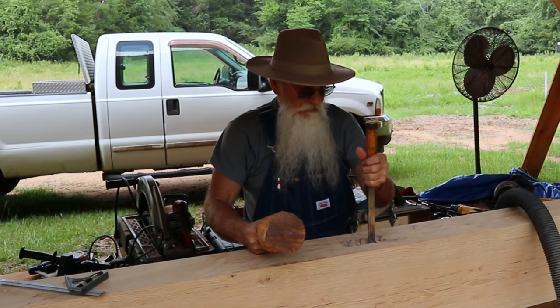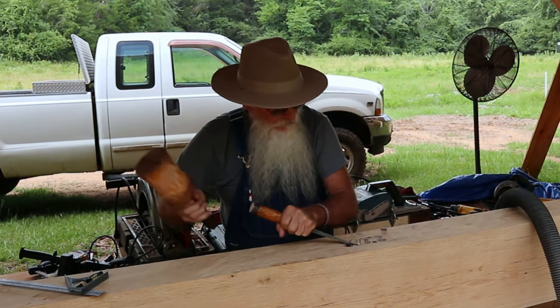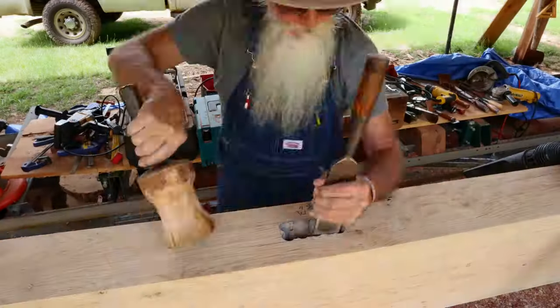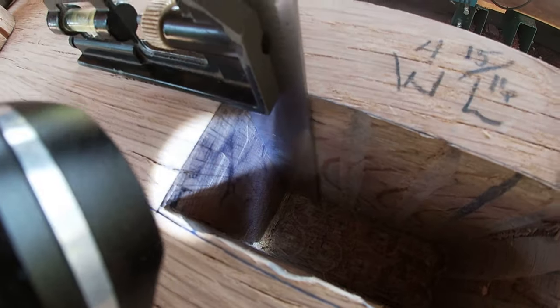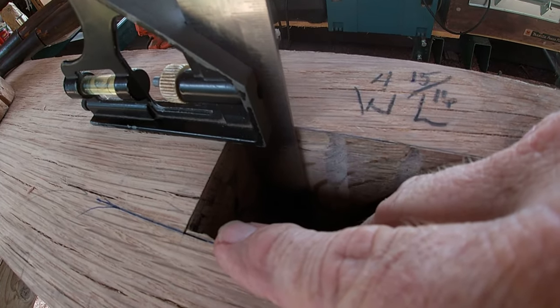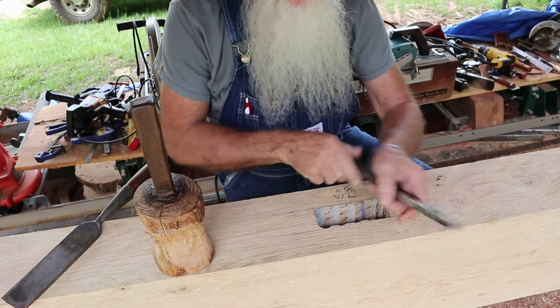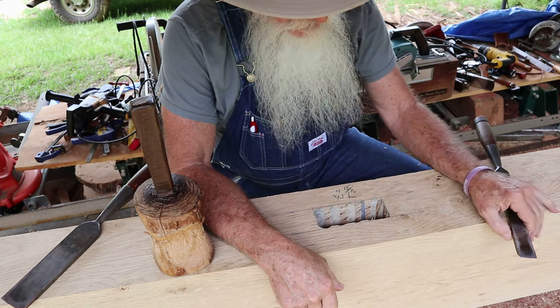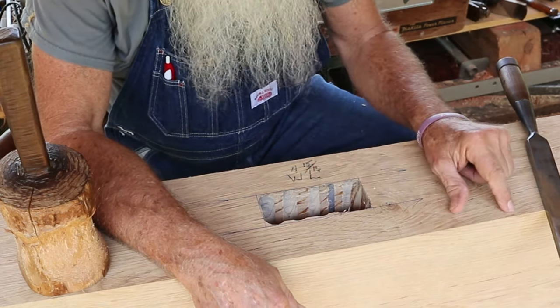I'm staying away from the line when chopping so I don't get over on that. I know it's dark down in there — you can kind of see the shoulders where I've trimmed. I want that shoulder going down to be square off the top; you just work it a little at a time. When working into these corners, you can use a timber frame chisel — my mortises are two inches wide — and work back to the line with a regular chisel, plus a small corner chisel to get started in the corners.